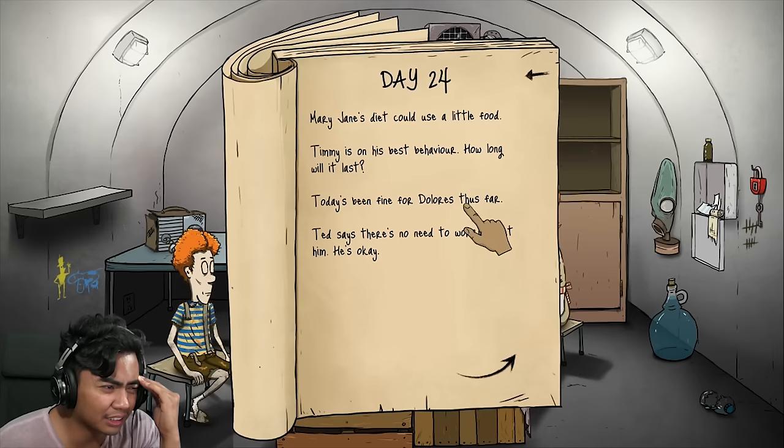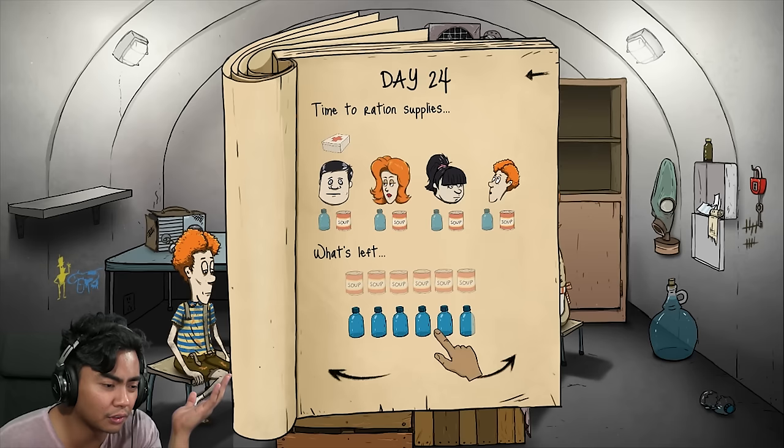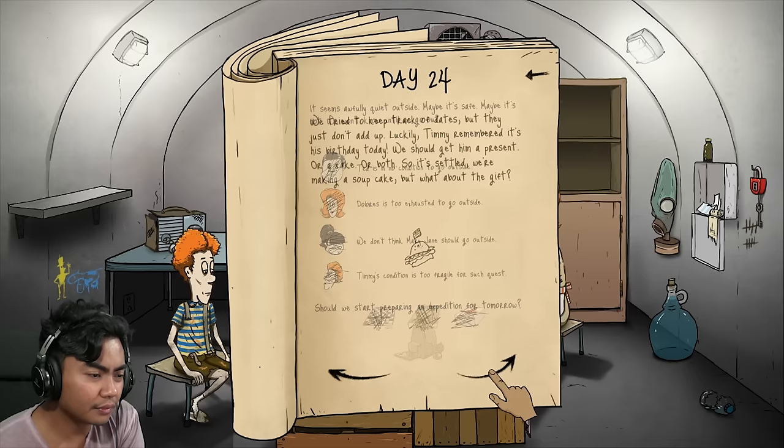Timmy and his best behavior. How long will it last? Mary Jane needs food. Ted says there's no need to worry about him, is okay. So, Mary Jane, of course, she needs food, but I already used up all the food. Everyone drink up. Water is good. Crap. This is not good.